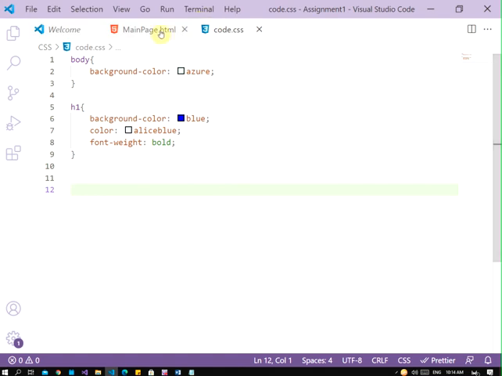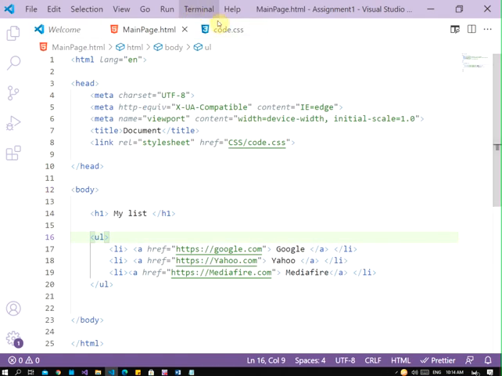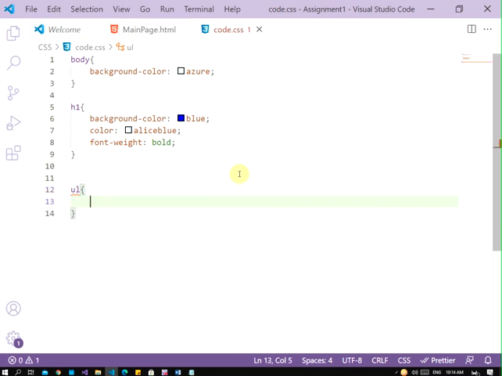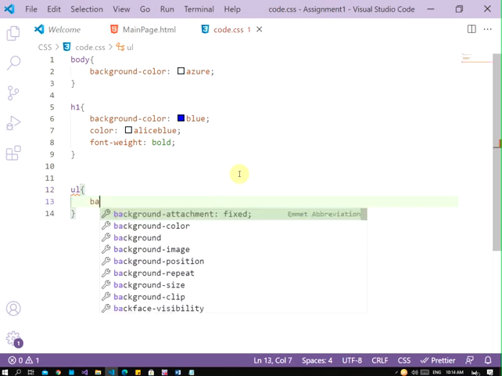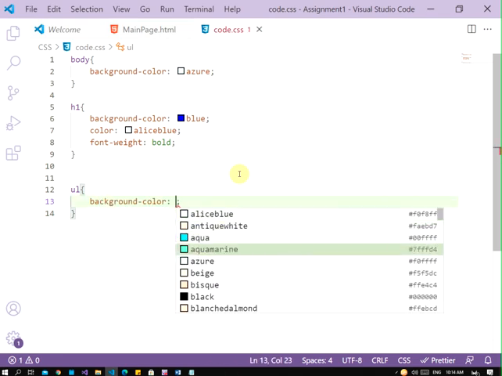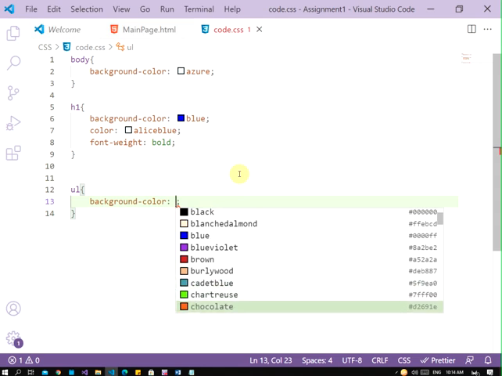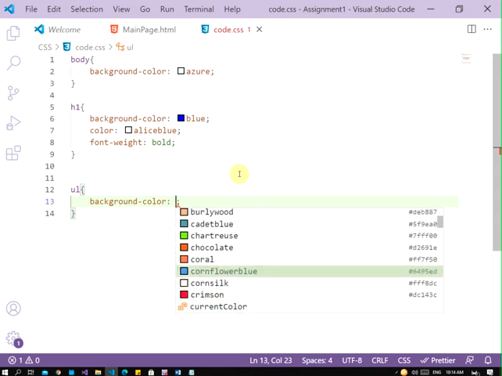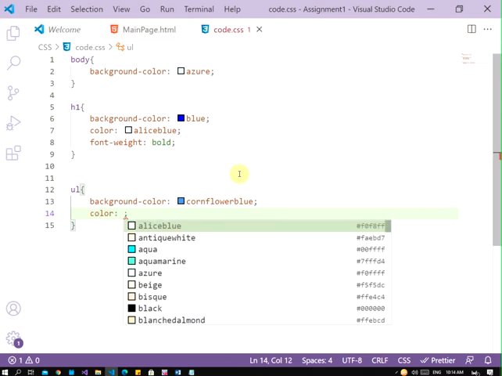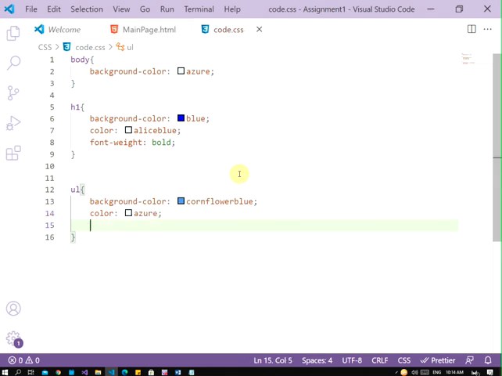Now for the UL, or the list. Write UL, and change the list background color, for example. Here the color property to change the font color, this one.